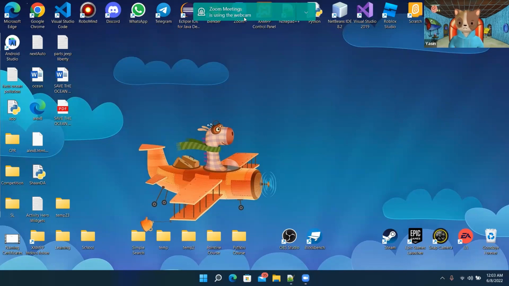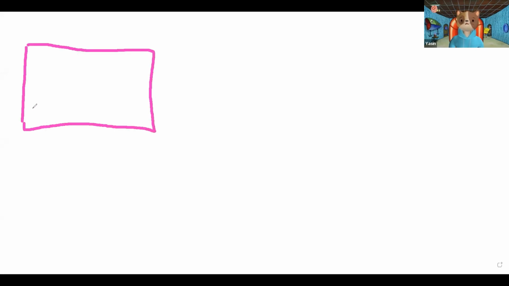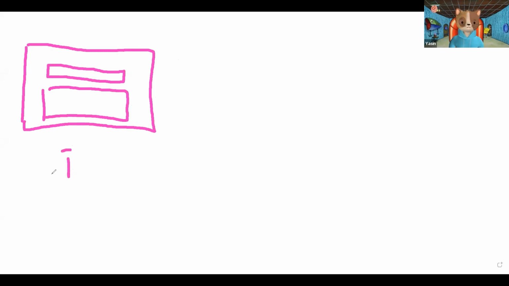Now, to create an app or to create your own code which can actually solve one of your problems, you need to have an understanding of what you're going to do. So we're going to create an app. By the way, my drawing is bad. No judging here. So let's say we want to create an app which is going to be a Wikipedia search. You search about something, and the answer from the Wikipedia page will come back to you. Now, how is this all going to work? You're going to design your app. That's the first thing you're going to do.